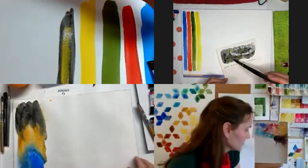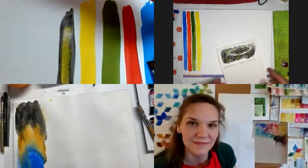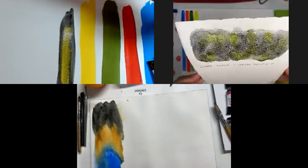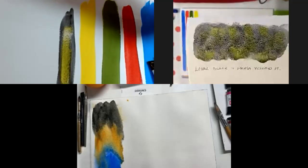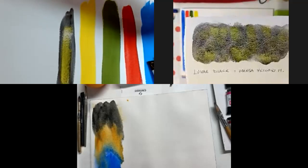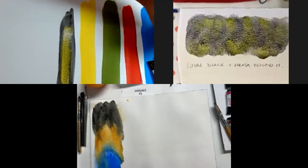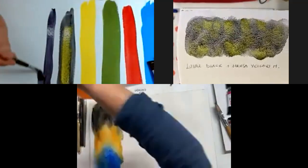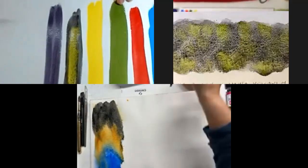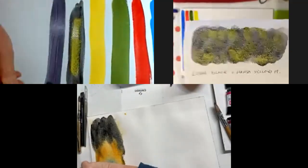Well, you'll be pleased to know I've added to my sticks this week. Yeah, what did you get? Hematite Genuine. That's a cool color. The one I'm most impressed with is the Permanent Alizarin Crimson. That's gorgeous, really nice. Yellow Ochre, Titanium White, Sodalite Genuine, and Quinacridone Violet. So I'm slowly but surely getting there.